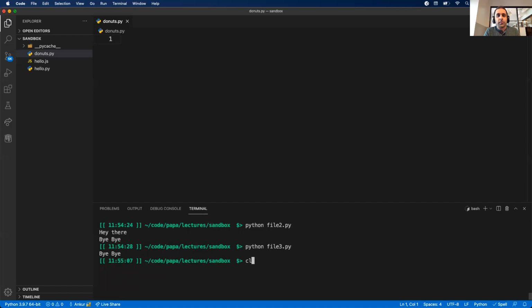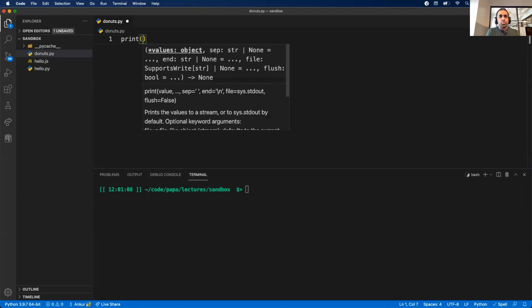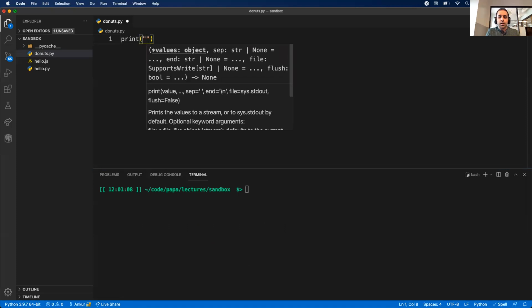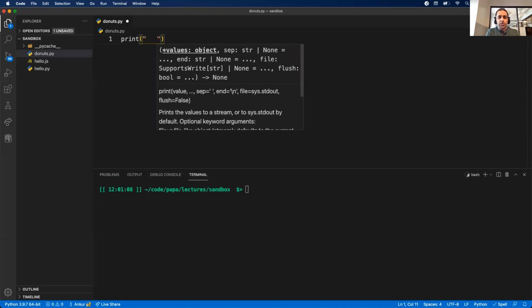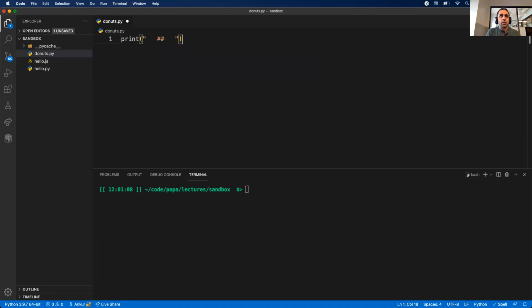But I do want to do something graphical right now, and that is I want to try to kind of draw a donut into my terminal. All right, so I'm going to try that on the fly here. So let's just try to kind of hard code it. So print, let's do some print statements. I'm not sure how great this will look, but I'll try my best. So let's use hashtags. And then just gonna keep going at it. Let's see how artistic I can be. Please don't expect too much out of me.